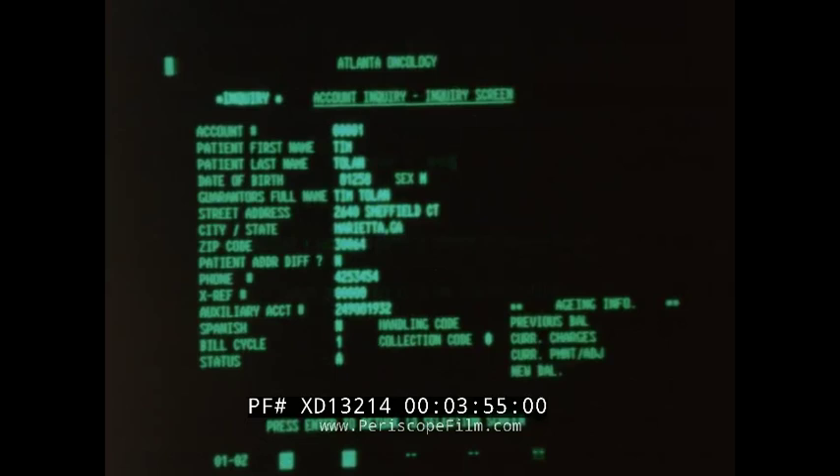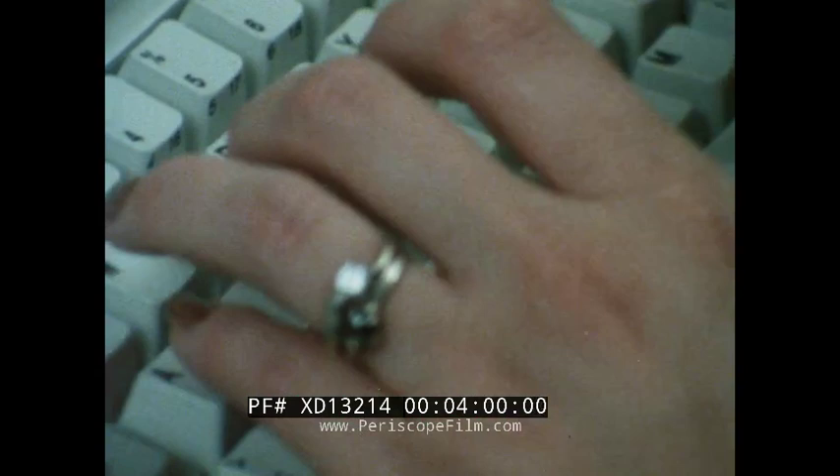'If Dr. Phillips and I could plug it in, I would imagine just about anybody could. I was like a child at Christmas — I wanted to see what was in those boxes. I uncrated everything, which was very simple, and plugged everything in and connected all the wires without any instruction, and I found it to be an extremely simple thing to do. We have total control over when we want to bill, which makes collections a lot easier — you can operate your business to suit your needs.'